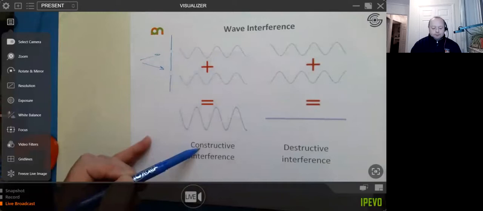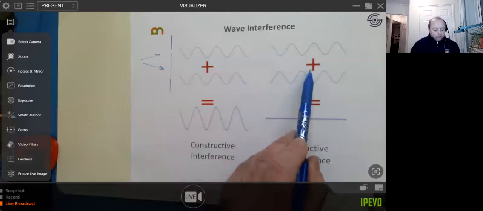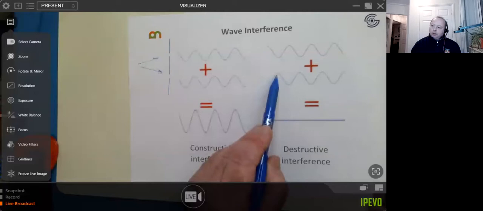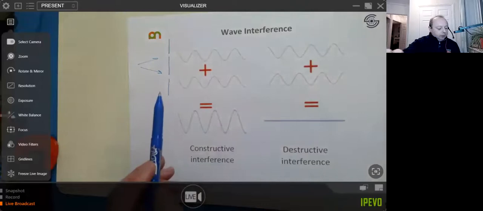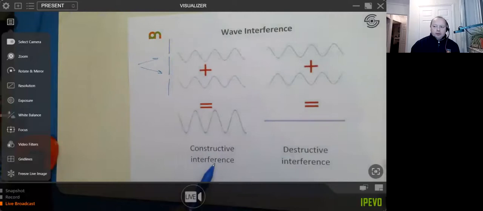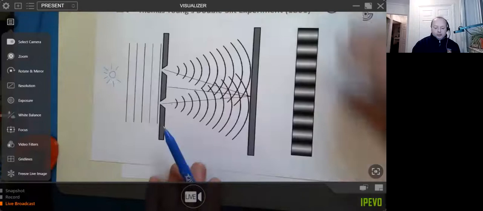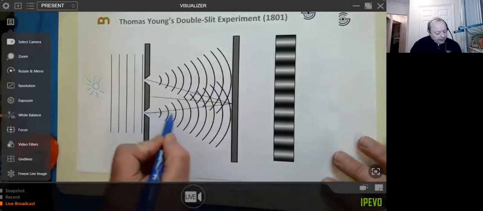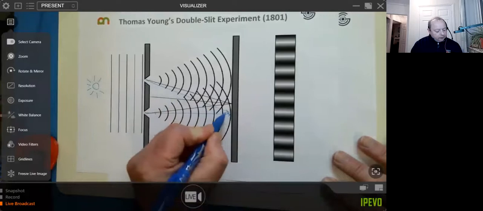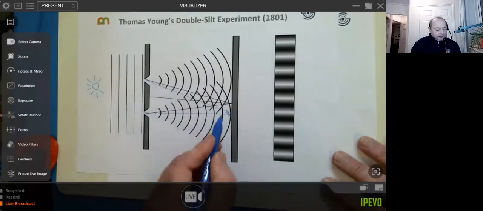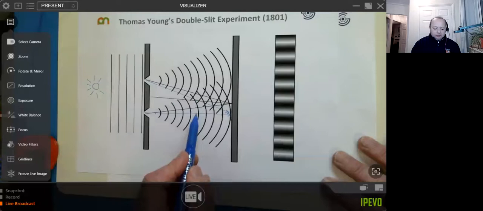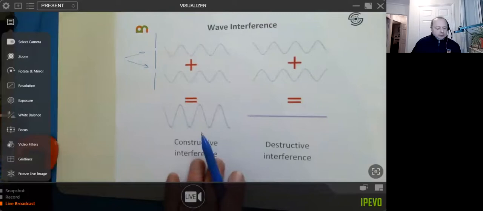And when they're out of phase, then we get what's called destructive interference, because as one goes down, one goes up. It's like pushing and pulling. So it just cancels itself out. Whereas this is both pulling and pulling and pushing, so things get better. So when we're going back to here, well, how can this be? Well, we come back to here. See, if we were beaming light there, then obviously that distance is clearly a little bit further than that distance. And that's how we then end up with waveforms being in and out of phase, which gives us our constructive interference and our destructive interference.